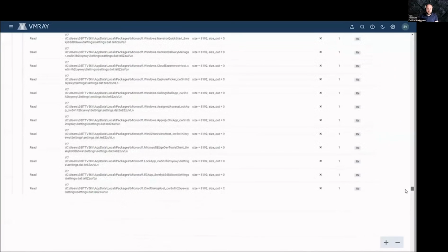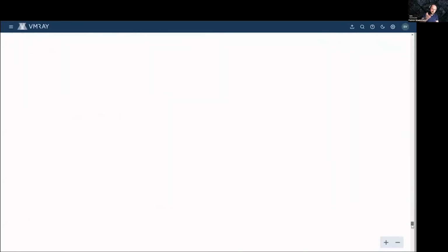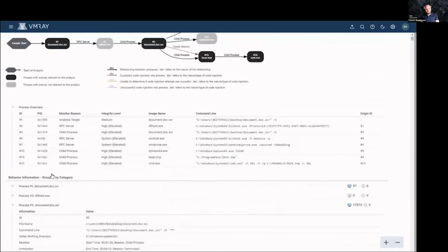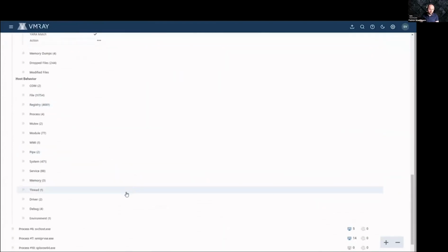When they have read the content of the original files, they will encrypt it in the background. At a specific point, they also need to write it back, right? It's kind of obvious. And then they just delete and remove the original files. All of this, what we're seeing here, is most likely related to Windows API calls.